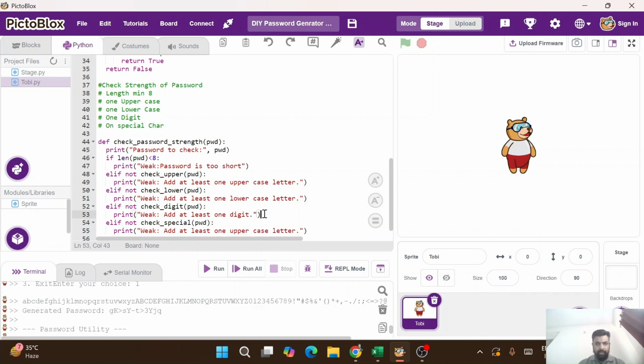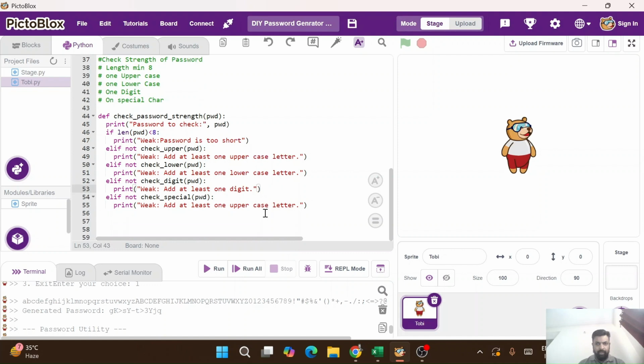All these functions we have already made, and we are using them at two places: while generating, and also if we have to check whether an existing password is strong, it can be applied. That is the benefit of making it modular and making it a function. If I had written it directly, I would have to write it here again. Because I have made it a function, I can just call it and utilize its functionality. That is called code reusability, a feature of modular programming when we create functions, right?